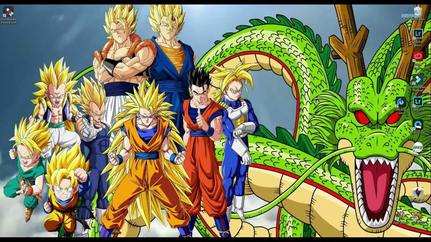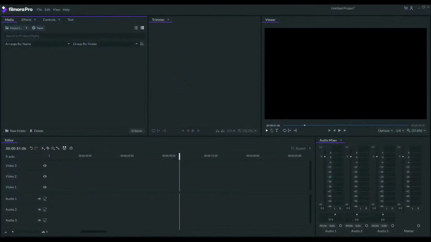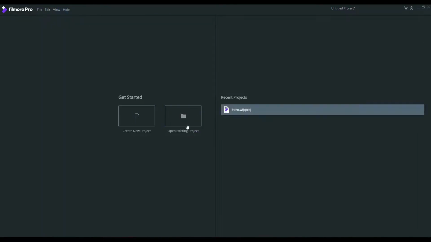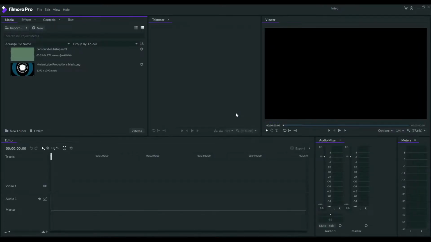First off, we're going to begin by opening Filmora Pro, and let me move over to the home tab. So this is what you will first see when you open up Filmora Pro. You can either create a new project or open an existing project. As you can see, I have a recent project that I've been playing with, and we'll go ahead and open that one so that you already have the files I want to play with in there. And we'll discard this because I'm going to open what it's considering a new project, so I don't want to save the changes because nothing has been done to this project. You can just have a couple files that I'm going to play with later.